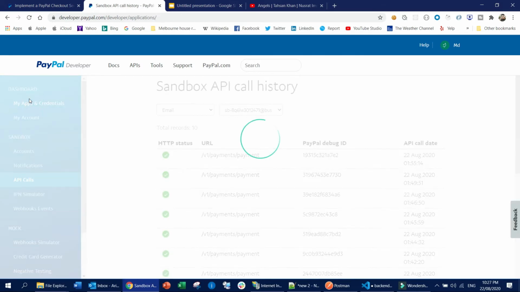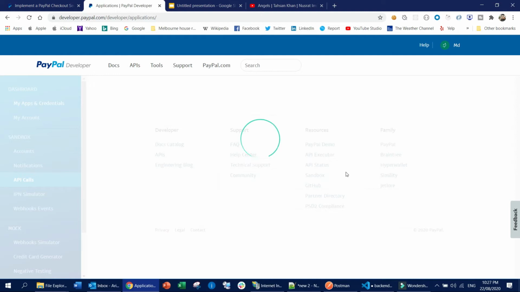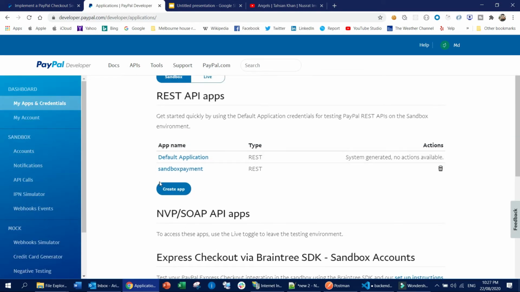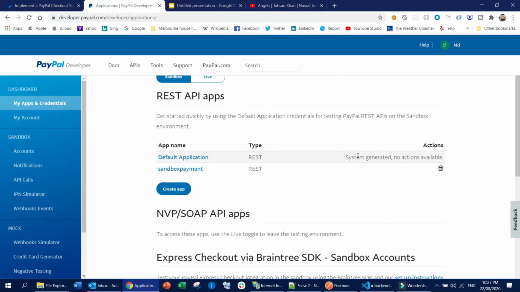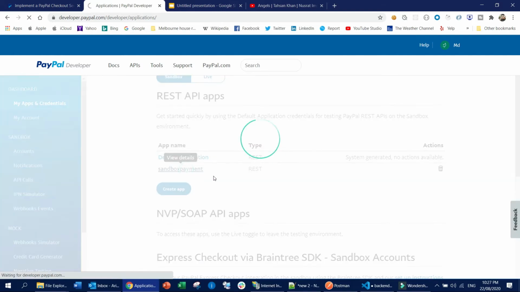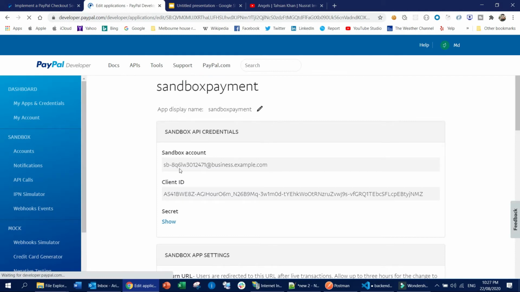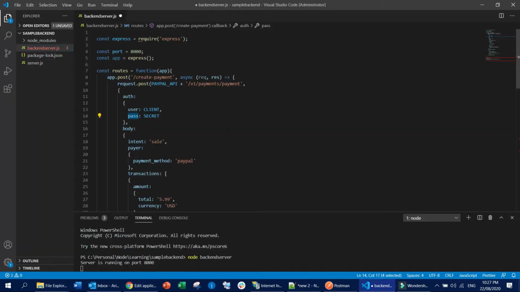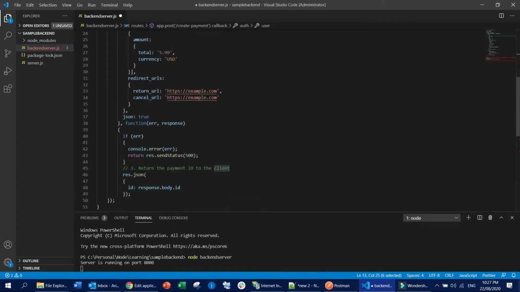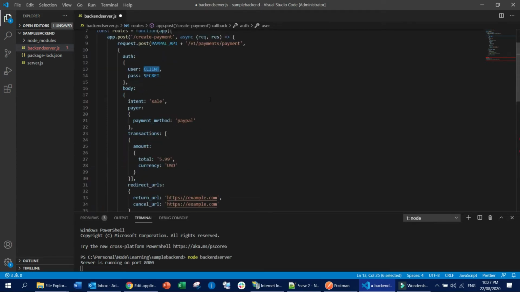What I need to do now is grab this app and credential section. You need to go there, and then you need to create your app first. Once you enable the sandbox, you would see only this default application, and then you might need your own application. So you first create the app, press this button, fill in a few things, and you will end up having this kind of application. You go there, and this is the sandbox account and client ID. I need to copy the client ID. We are going to use this information, or you can say credentials, in the endpoint.